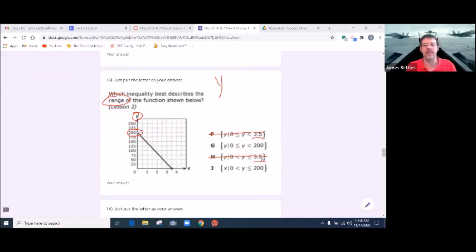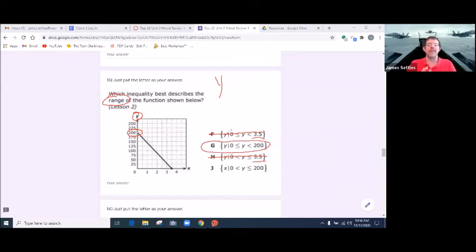When I look at 200, if it's an open circle, then there's no equal to bar. If there's a filled in circle, then there's an equal to bar. So at 200 right here, that is an open circle. It might be tough for you to see, but there's an open circle right there. That means there should be no equal to bar, so the answer would be G.